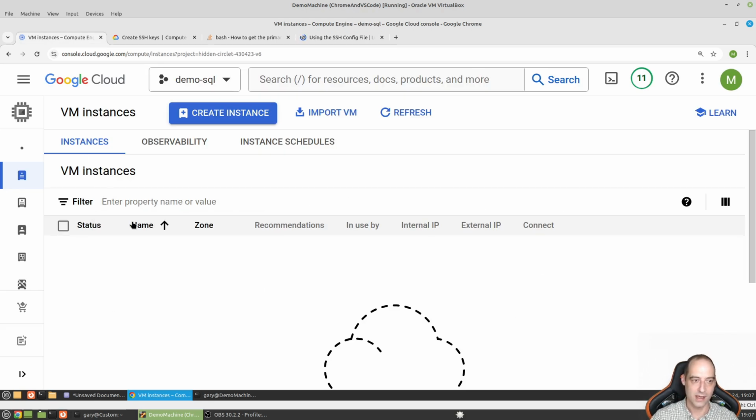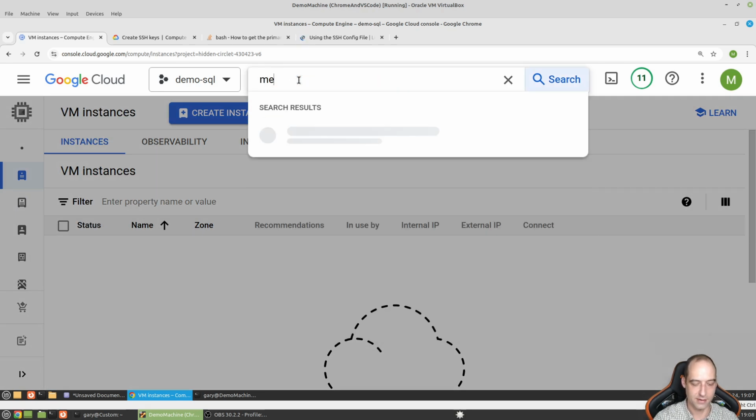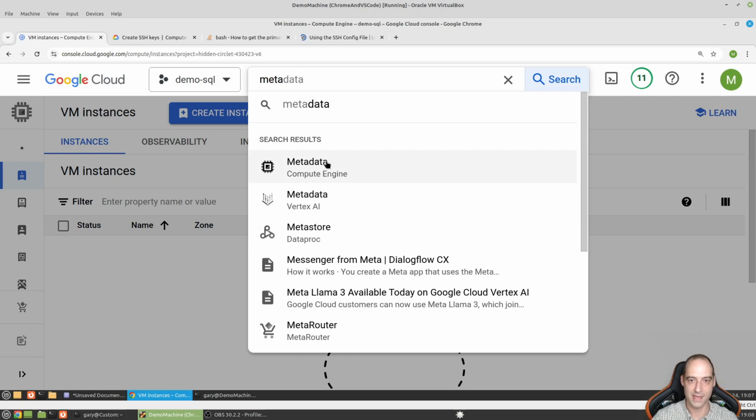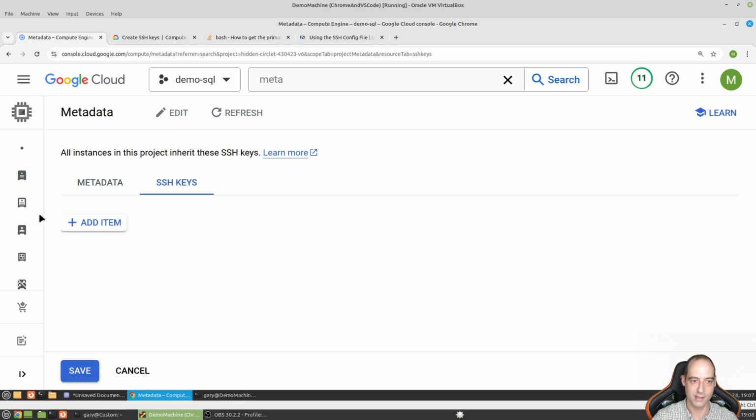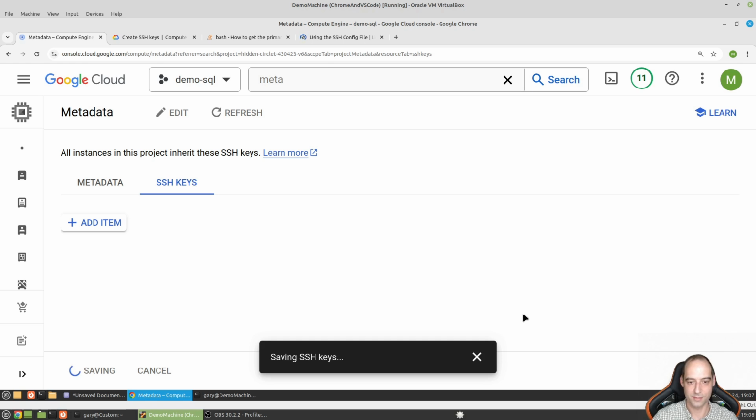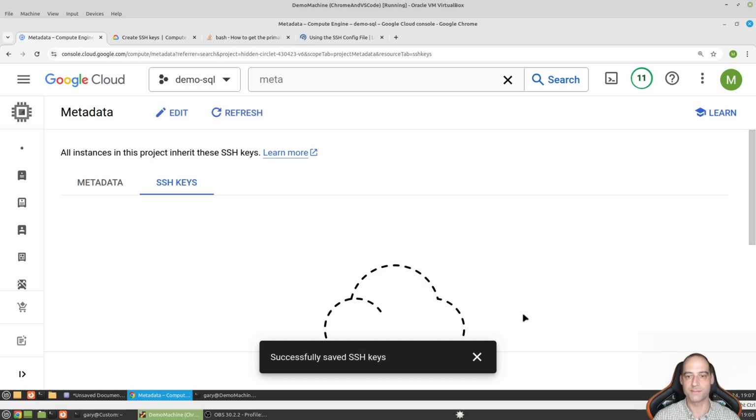You see, those are all gone. And just in the interest of all the housekeeping, metadata, compute engine, SSH keys, edit, delete, save, and clean slate, we're all done.